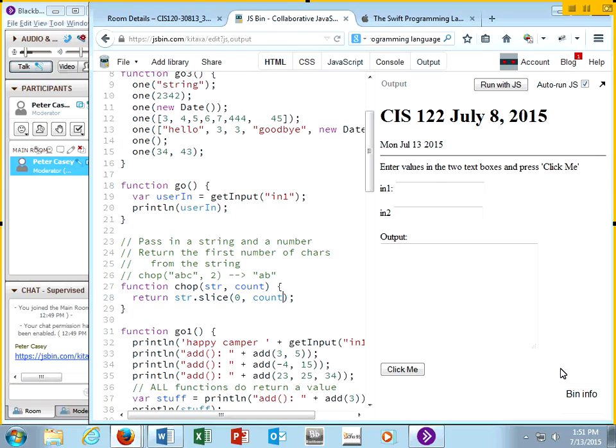So let's think about it before we actually run it. What if the user passes in ABC and a 1? What will they get back? Okay, I just got 2 answers from you. They call the function chop and pass in ABC and a number 1.